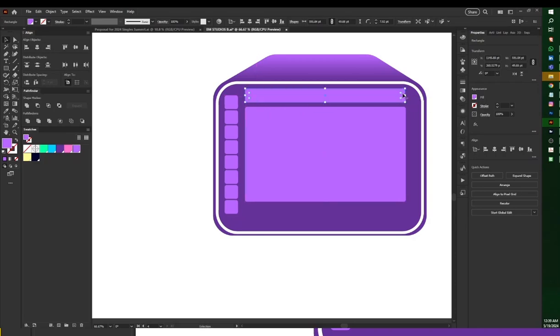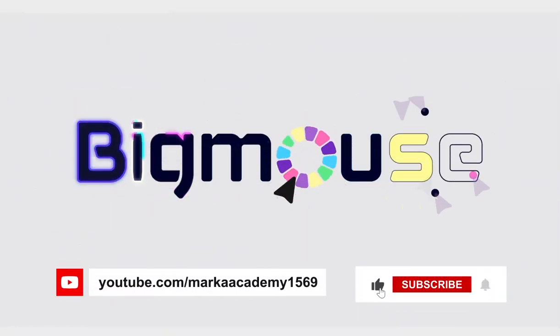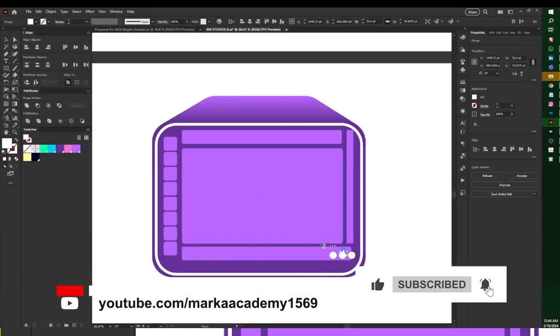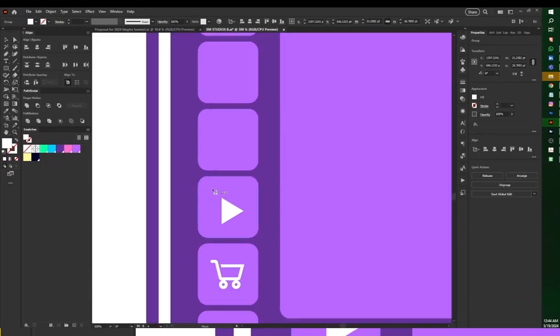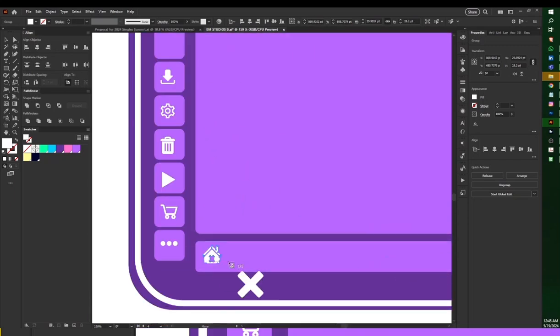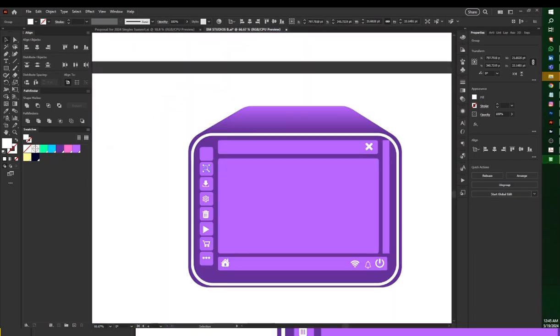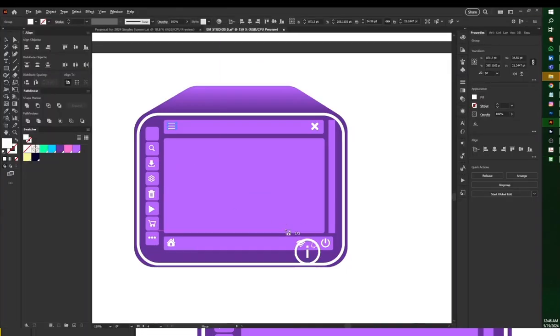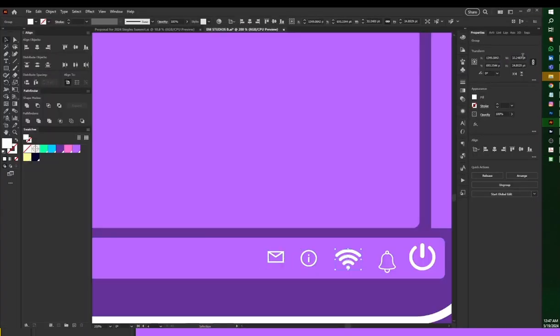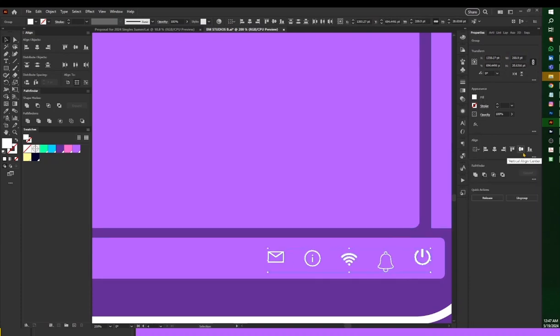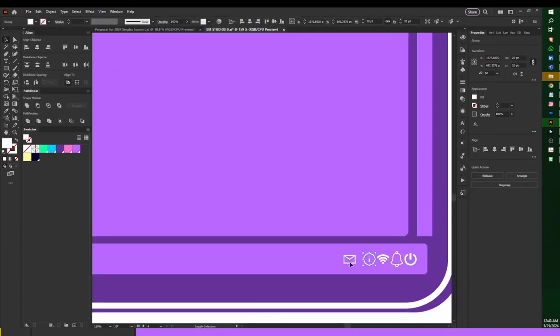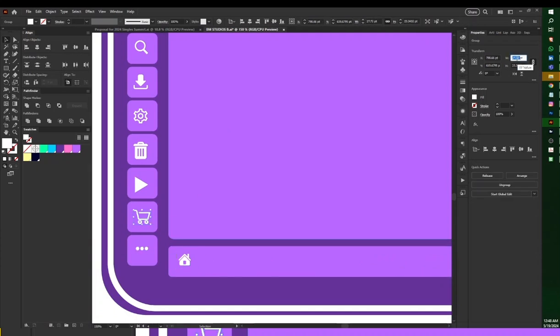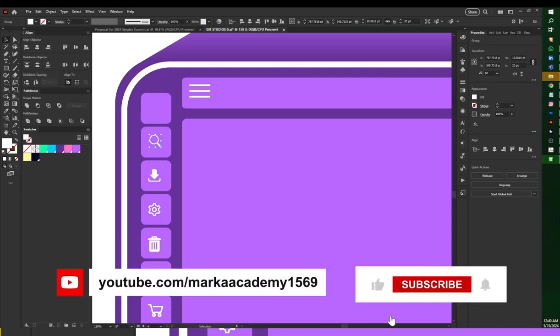In my own case, I'm using Illustrator to achieve what you now see animated in Adobe After Effects. In this particular project, I'm just trying to emulate a design software, like the name of the project, Big Mouse Studio. So I took my time to put out the icons, introduce all the icons of the notification area there, and I've introduced all the tool sets, just arranging them like so, and making sure everything is aligned properly to the center or to the left as the case may be.